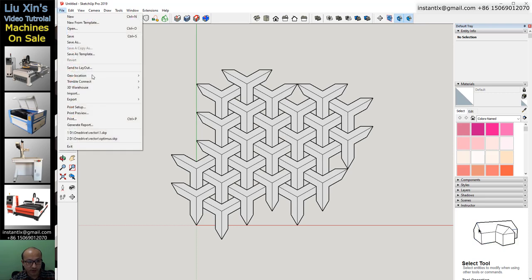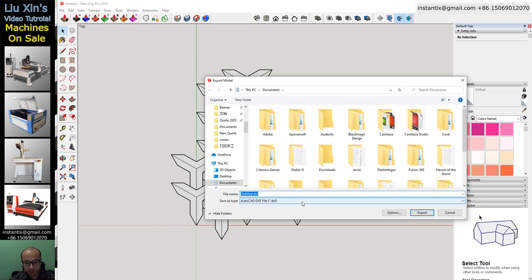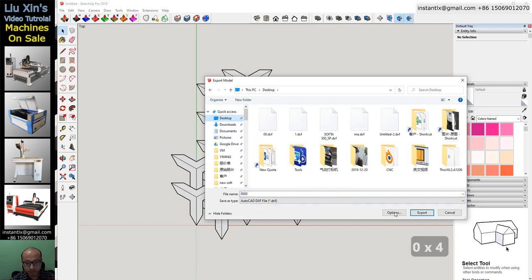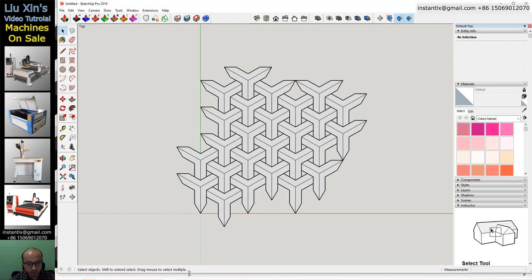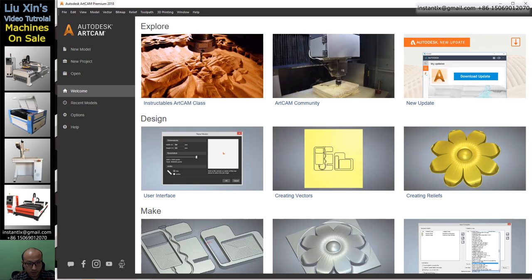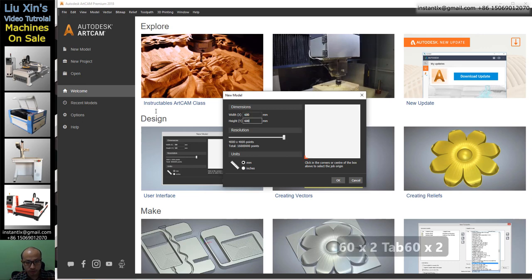Okay, then we file, export 3D model. Give it a name. Okay, then in ArtCAM we create a new model, make the size to 600 by 600.